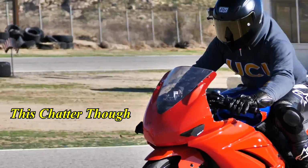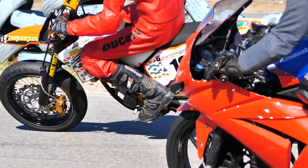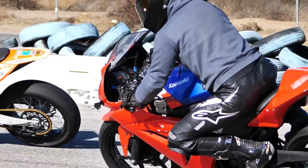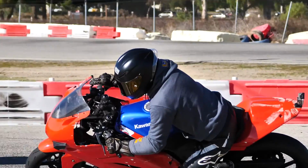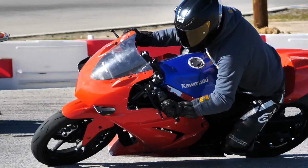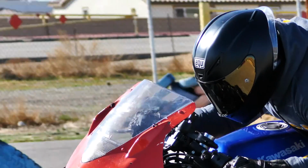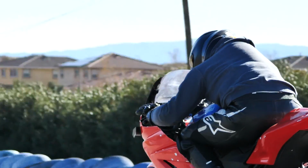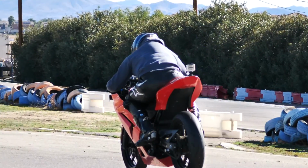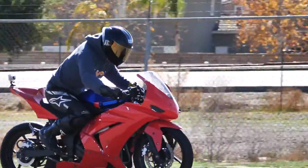Okay, so that's just the bike. Let's go down to the other two things. The second thing would be body position. I think that keeping your body position nice and consistent is key to developing this feel with the bike. It's like an elimination of variables. If you hold things consistent, you can then close in on the culprit of an issue that you're having. So body position, good or bad, well, preferably good, keep it consistent. Make sure that you're doing the same things in the corner.